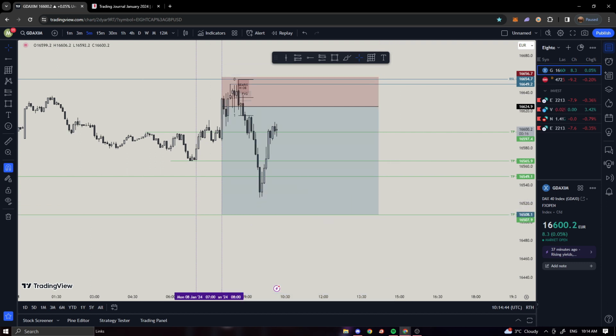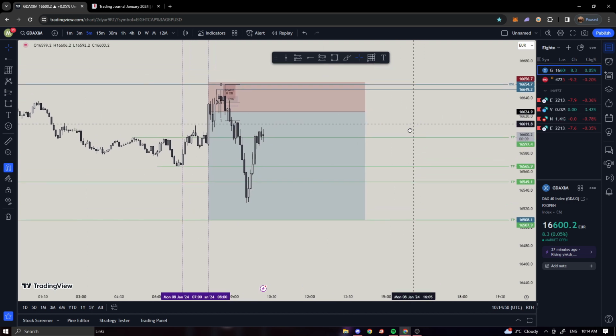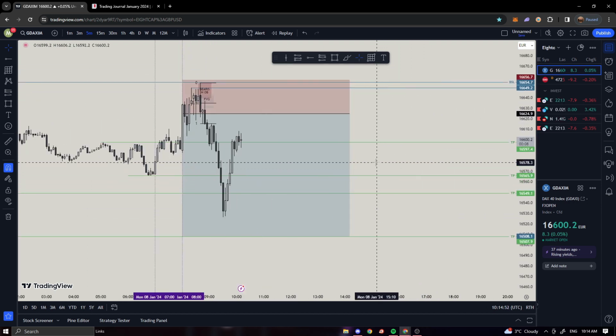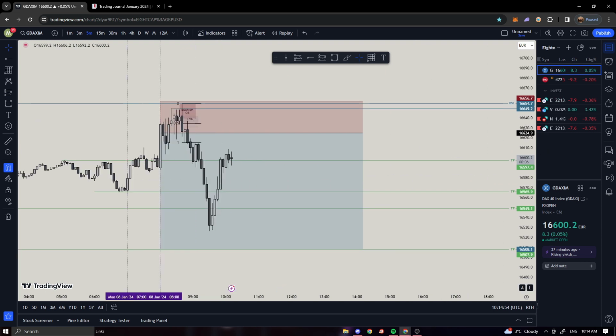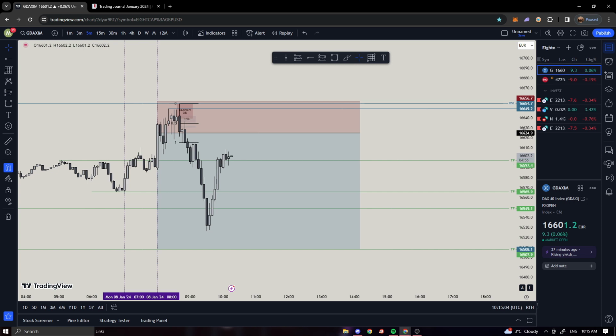I risked 0.5% as always because I'm crawling out of drawdown a bit, but overall I think it's a good trade. And I think I'll leave it there. If I go, I won't post anything anymore. I will make a further clip of showing what happened. But if it hits break even, I'm not gonna post about it. But if it's TP, I will probably post about it, but I'm still not sure.